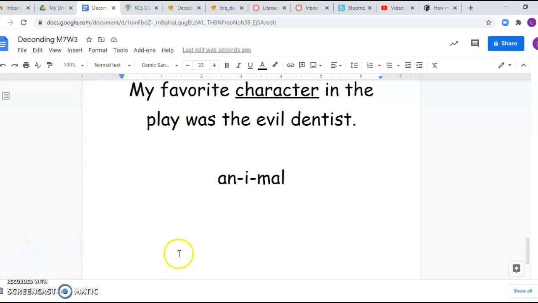So if you're unsure of that, you can definitely use an online source, or a dictionary at home too. So now I'm going to show you how I would sound out this particular word, animal, in the different ways that can show you where the unstressed syllable comes. So the first thing that I'm going to do is really stress or emphasize the middle syllable here in animal. And let me show you what it would look like if I were to say it that way. It would sound like this. Animal. That doesn't sound right to me.